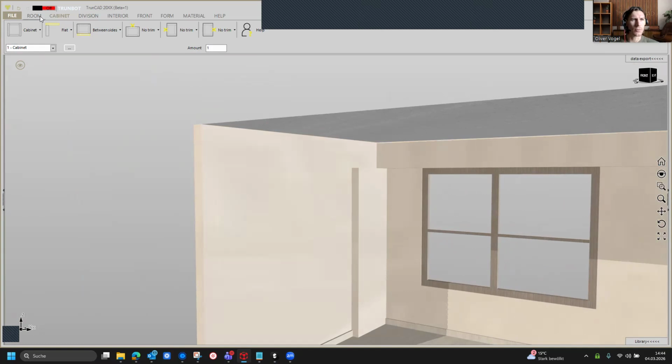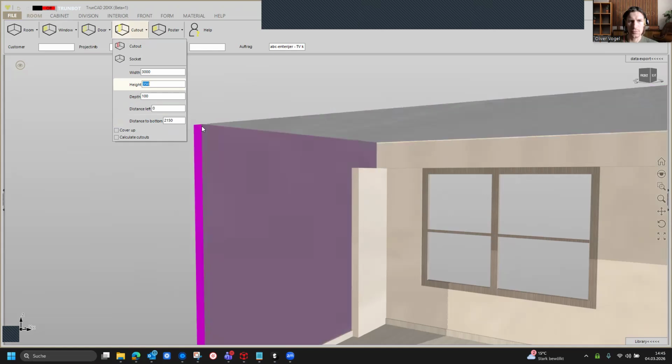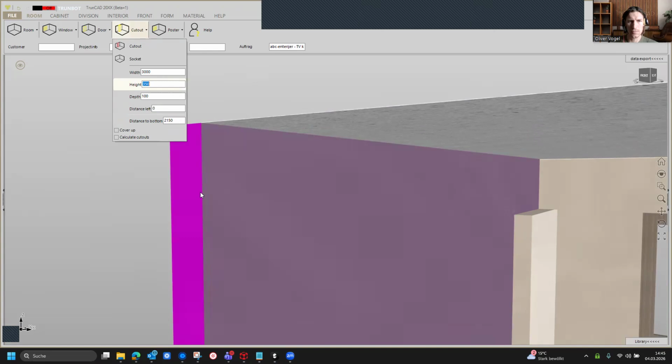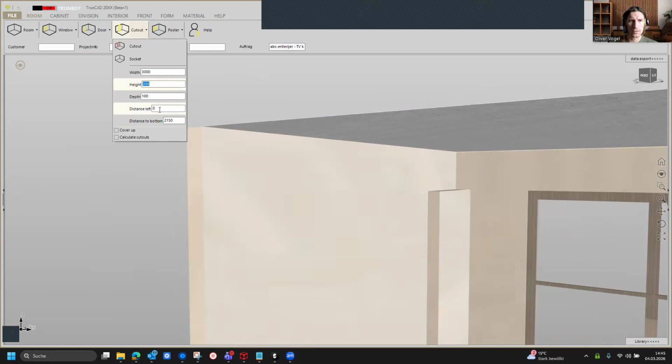Therefore we go to the Room tab, and here we click on the drop-down menu for cutout, and here you can type in the width of the cutout, the height, that should be 350, and the depth is 100. Here the distance to the left is 0 because we start here, and the distance to the bottom is 1250, and then we have it also with the height.